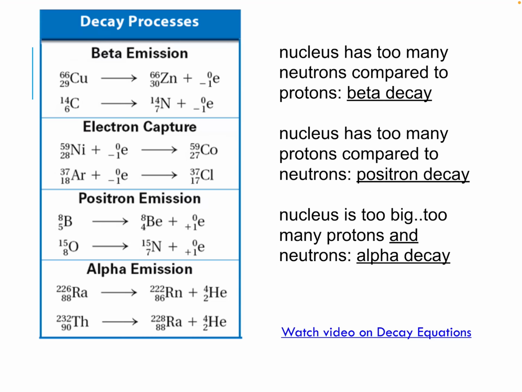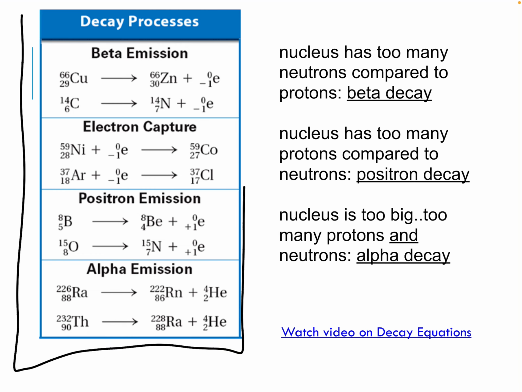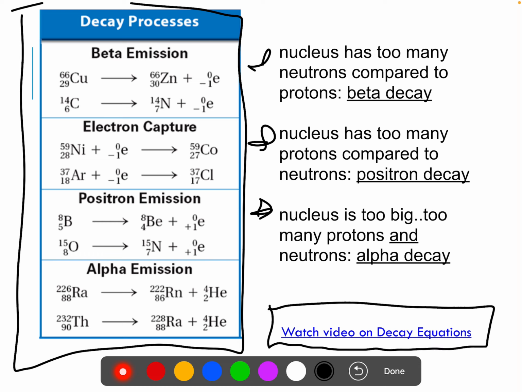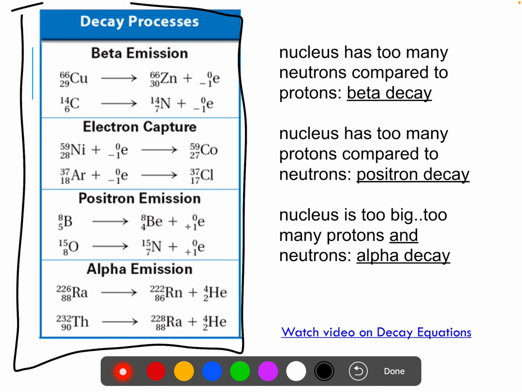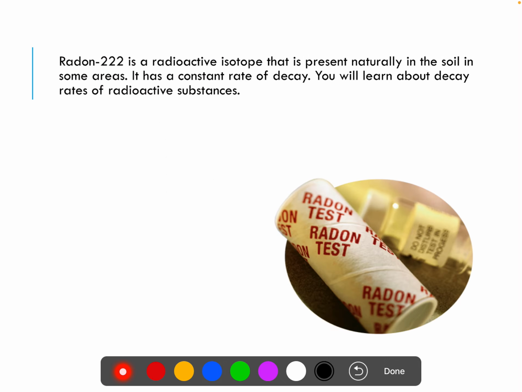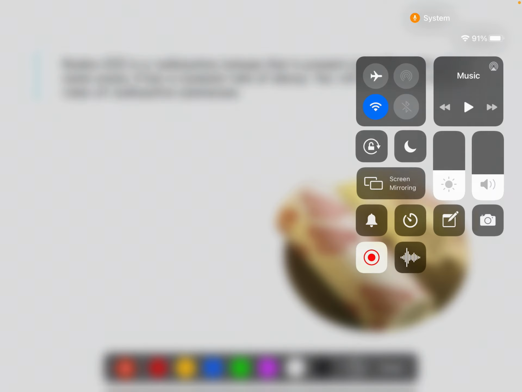It's a positive electron. So here are some examples of those reactions, those nuclear reactions, equations, and just kind of a summary of what's going on. This video right here is a really good one, and obviously you can't click on this because it's a video, but I have included it as the next video in this playlist. I didn't make it, but it's a really good video, so check that out.